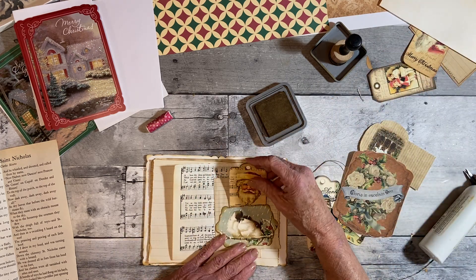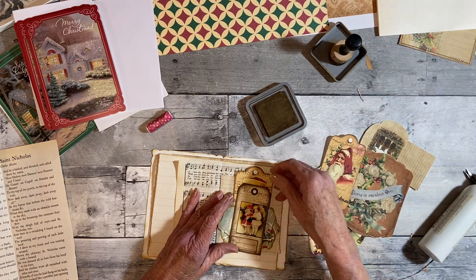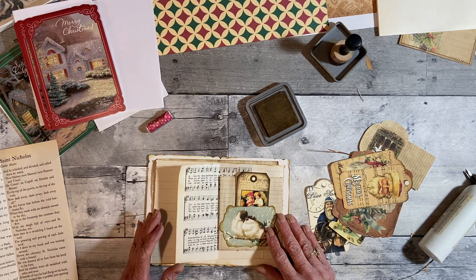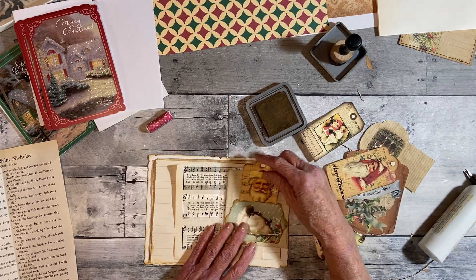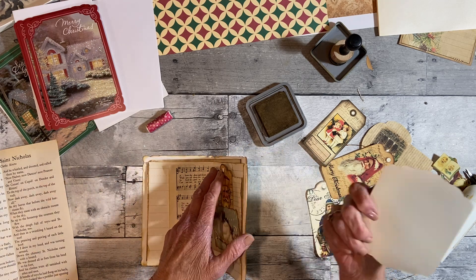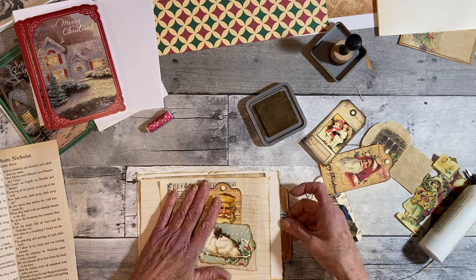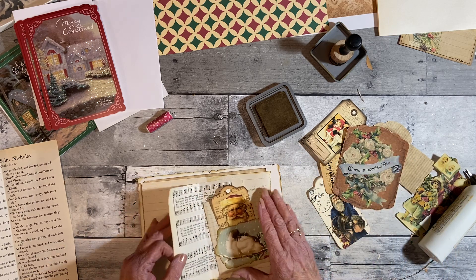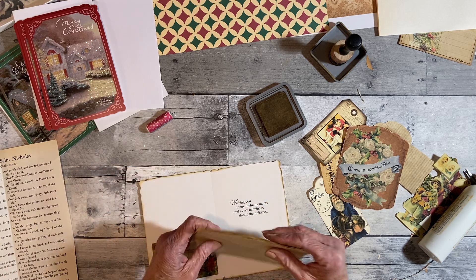I've got this one — looks cute with that. These are all left over, and then I have these little kids' ones. I like the Santa one with it right now. I thought I'd use this for the journal card back here — it's kind of a big piece. I'm going to make a divot, but that would fit as the journal card. It goes in a little too far but I'm going to put something on it. Okay, let's just sew this in.